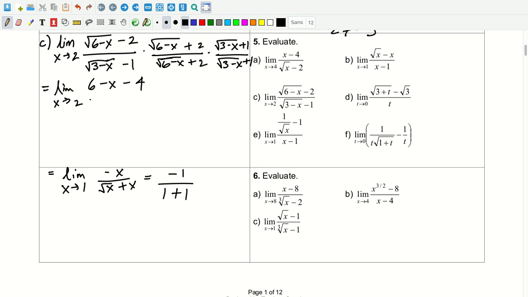Now try not to get too confused, okay? Don't worry, take it one step at a time. This guy will hook up with this guy, and we end up getting 3 minus x, which is the square root of 3 minus x, minus 1, okay? Maybe that'll help, I'm not sure. But anyway, it's like a minus b times a plus b, and you get a squared minus b squared.